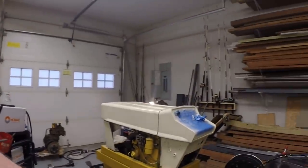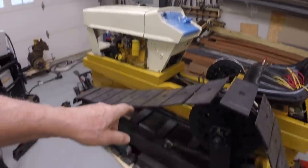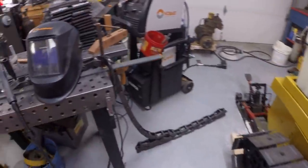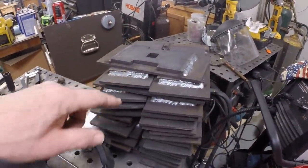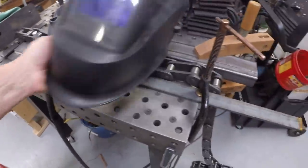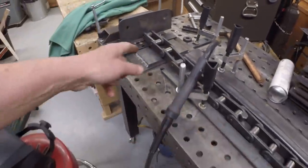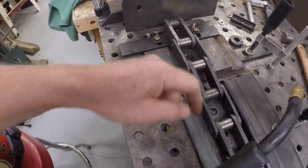Frank here, Cub Cadet Mini Dozer, making some good progress. I've got one track completed and installed, and I'm working on the second track. I've got all the track plates welded up. I've got my welding jig set up here on the bench for welding the chain to the pads.